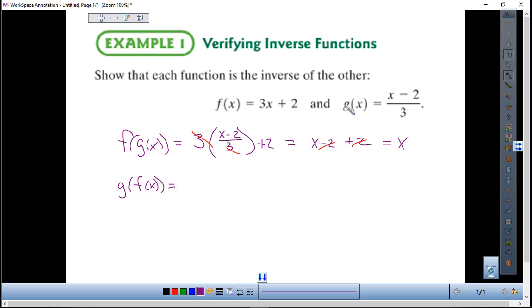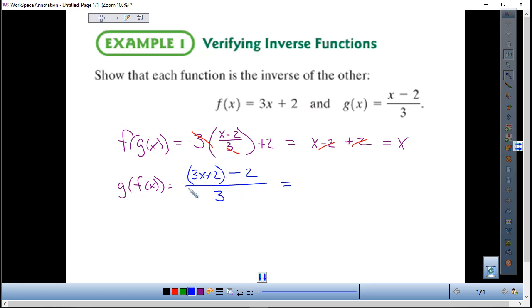And same idea, we're just going to put f of x in place of x right here. So let's go ahead and write that. We're going to put 3x plus 2. I go ahead and put that in parentheses just because, well, I'm a stickler for stuff like that. And now we can simplify down what's going to happen. Well, if we drop our parentheses, because there's nothing to distribute through, the reason I do the parentheses is, what if this is 2x? Well, then you would have to multiply the 2 times the 3x and the 2 times the 2. Now there's not in this case, but if you get in the habit of doing that, you're not going to miss the parentheses or forget to write them when you need them.